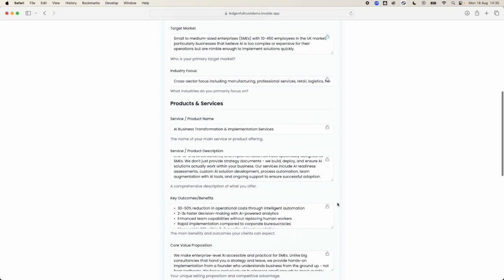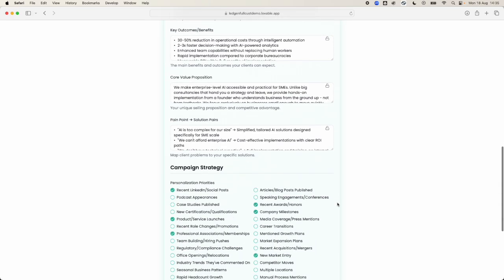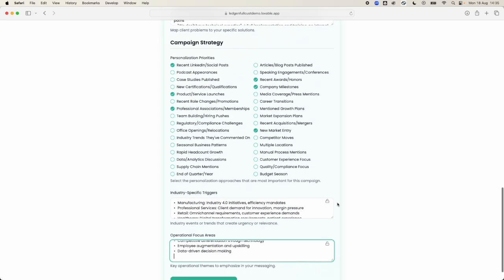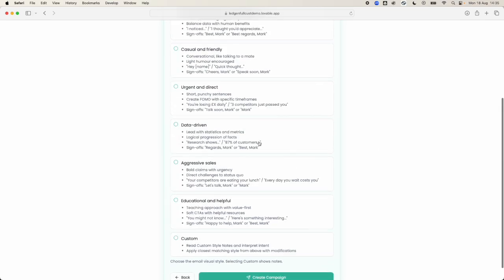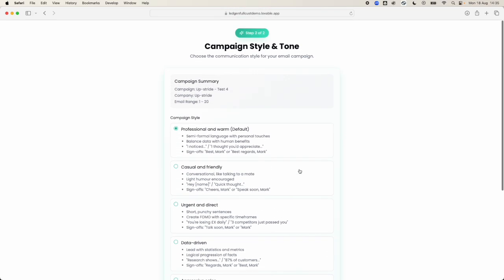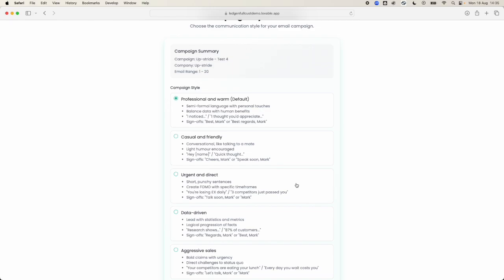If you are a cleaning company, a website design company, whatever it may be, you can now fully customize this to your business, your products, your target market, and how you want to approach them. Great. So that information's gone in. Next thing is the language of the campaign we're going to create ourselves.